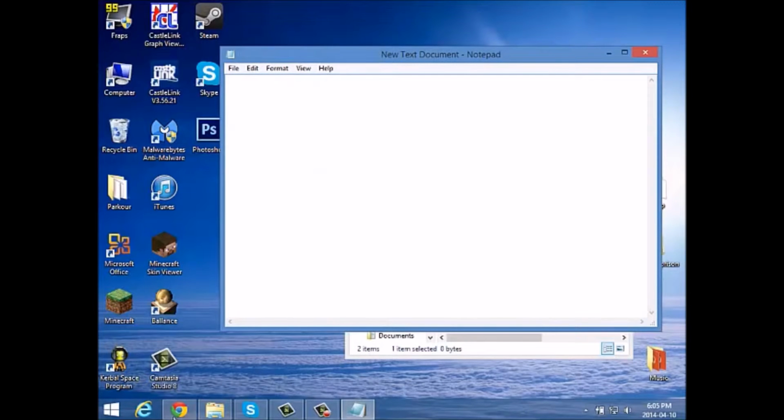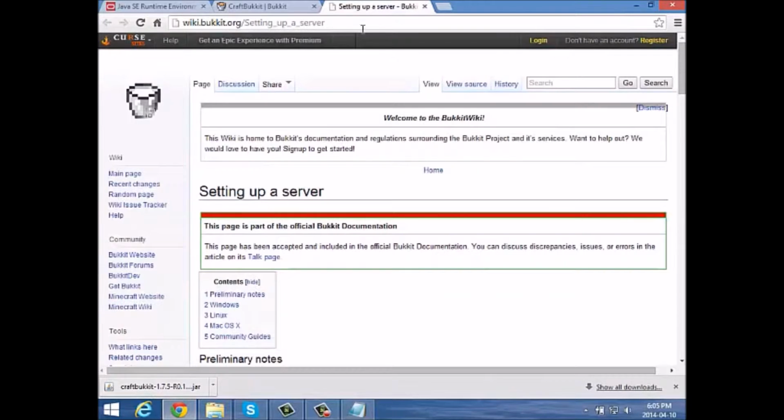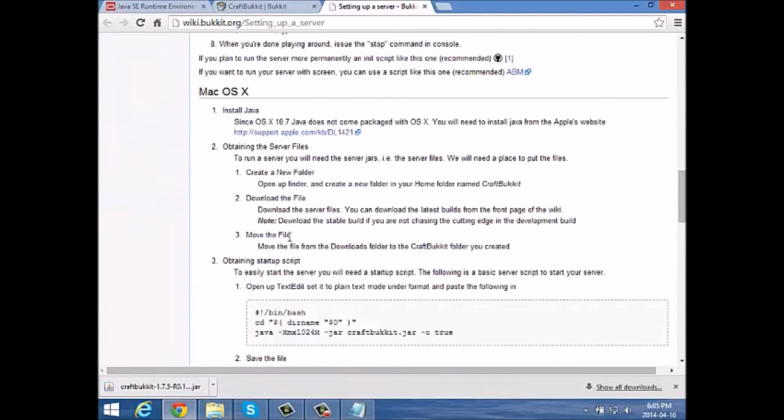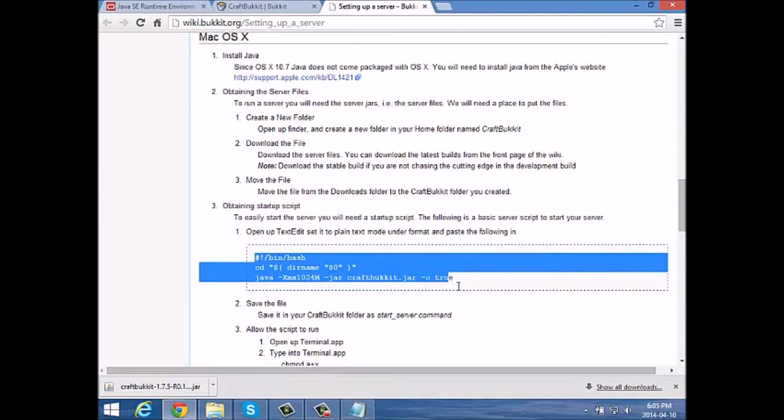But you're going to want to go inside of it, go to your internet browser, go to this link, which will be in the description as well. If you have Windows, you're going to want to copy this, and if you have Mac, you're going to want to copy this.